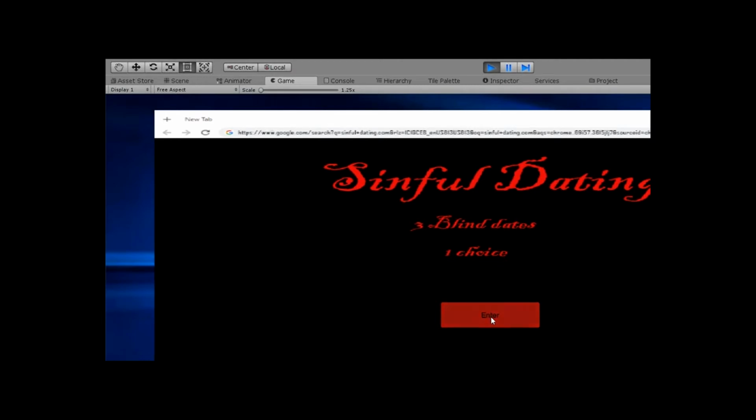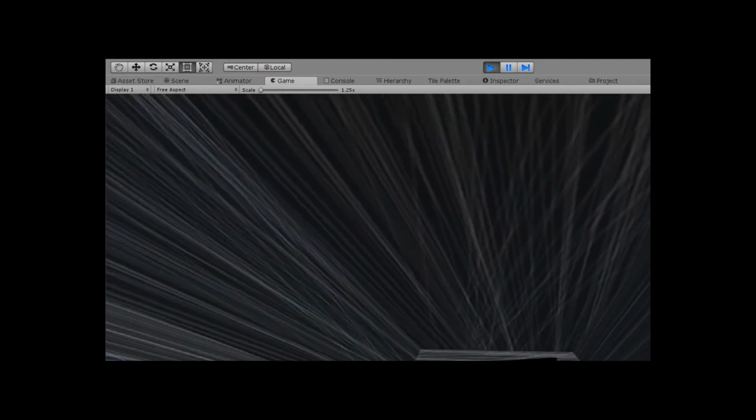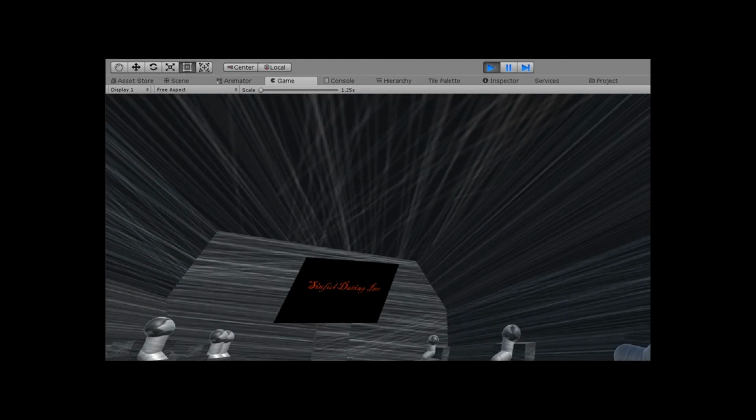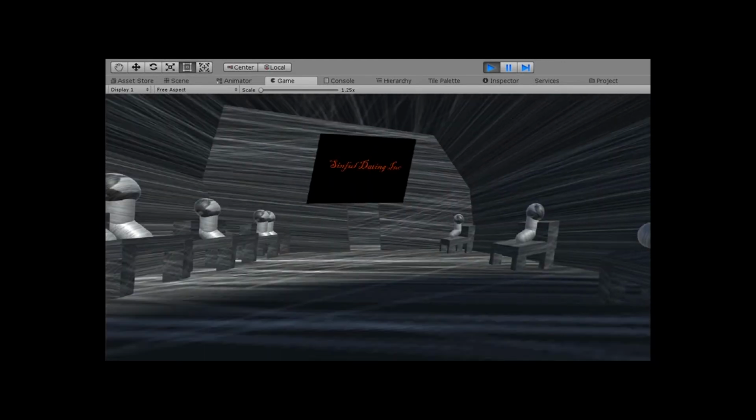So a little glitch that's happening. I don't know why, because I set it up so it shouldn't be like this. But oh, there we go. It sometimes takes a few tries to have that work, the enter button. But I got teleported, and now I got teleported to a spooky place. Woo! So the idea of my game is, you do this dating app, and it teleports you to hell.